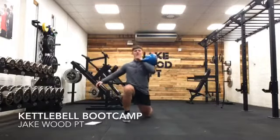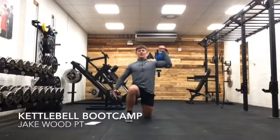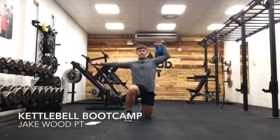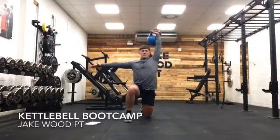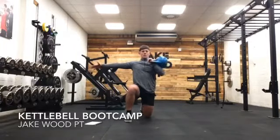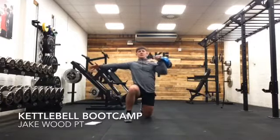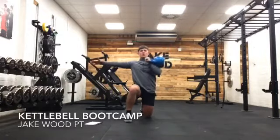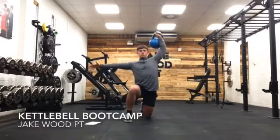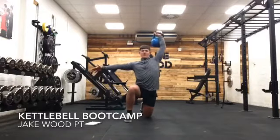Sweet, we're going to step back into that kneeling position. So in this position here, just pressing it up, back into the shoulder, that rack position. Sweep wide, press it up, back in to that rack position. Nice and controlled. Press. That kneeling position really takes away the inertia of using your hips and legs to drive the weight up. That's good. Pressing that through, kneeling on that one knee.